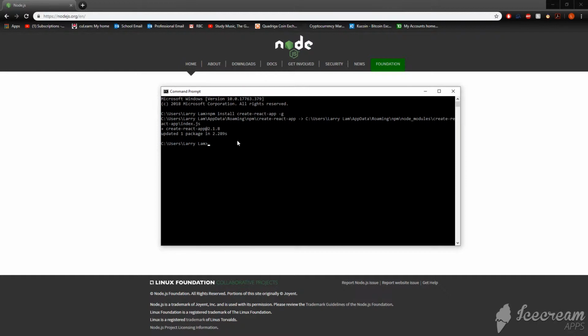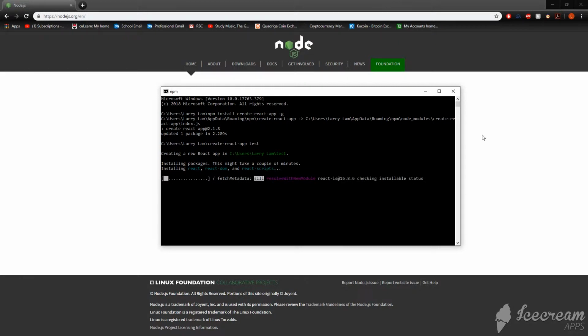After it's installed, you want to create a create React app folder. You do that by typing create-react-app and a folder name. So I'm going to do test, and it's going to create a React folder.